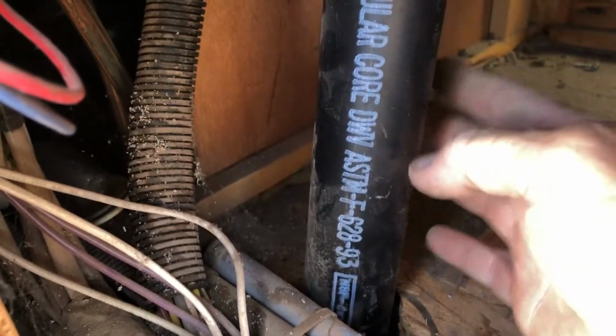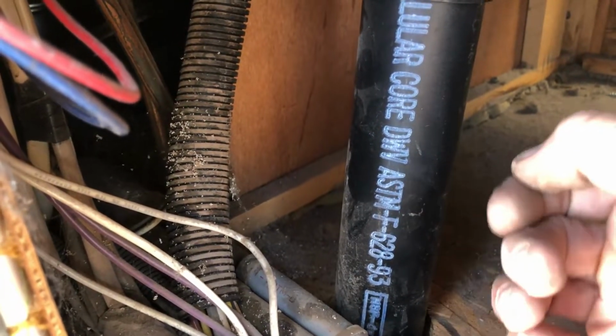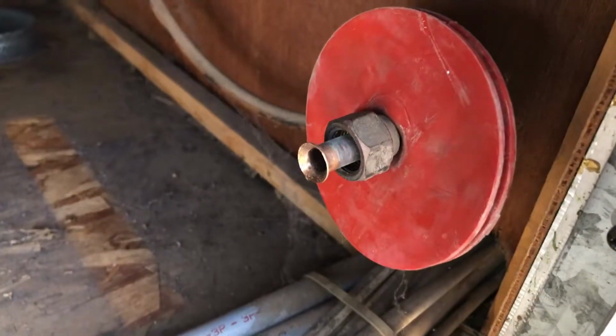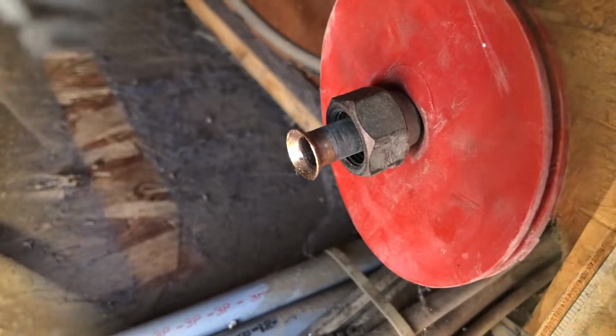If I had a Sawzall, I'd use a Sawzall, but I got a little saw with a hacksaw blade, so I'll cut that off. I've got a coupler already. Well, you know what? I better put my plug in my gas line here too, so I can turn my fridge back on.